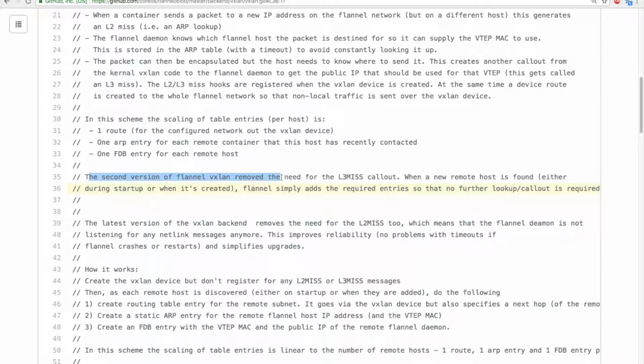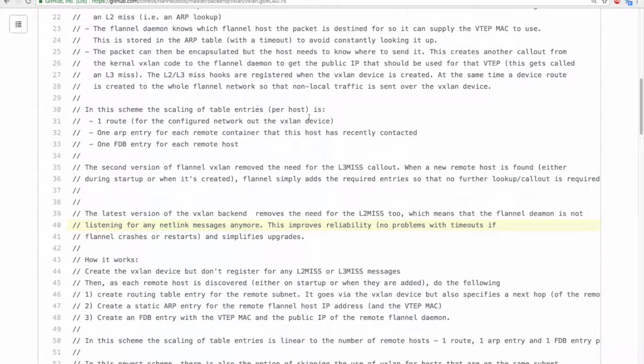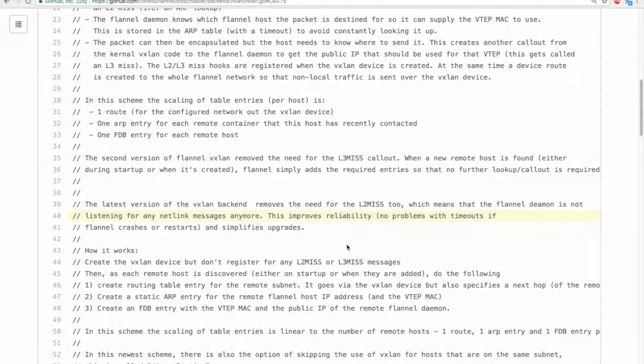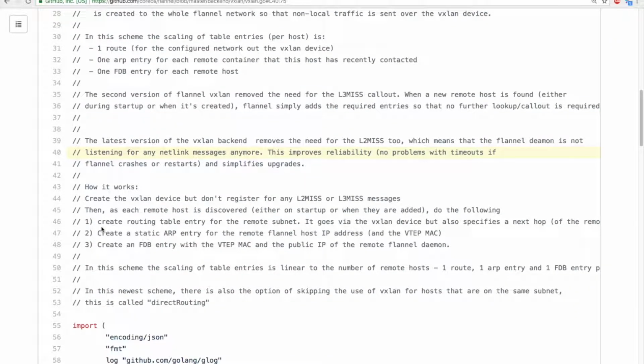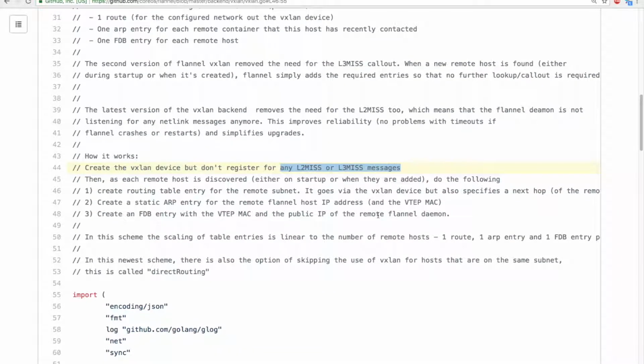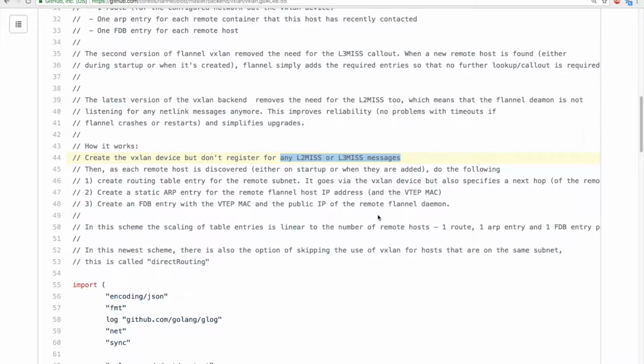The second version of Flannel VXLAN removed the L3 miss. The latest version of the VXLAN backend removed the need for L2 miss. That's why you don't see the L2, L3 miss flags on the flannel.1 interface. I think we talked about these three before, but we skipped this L2, L3 miss. So here it is, why the L2, L3 miss is not showing up there.